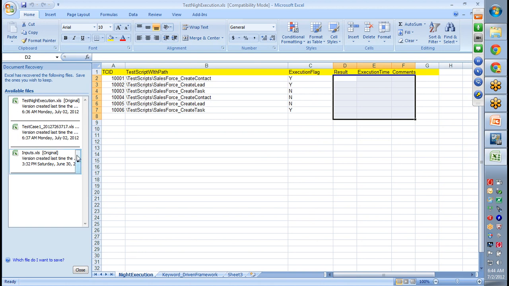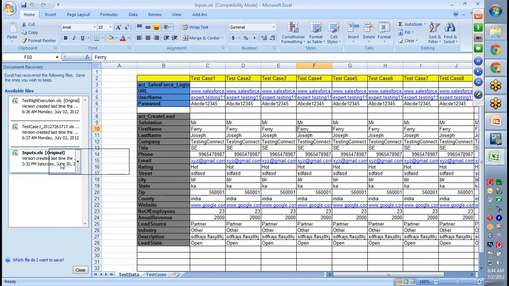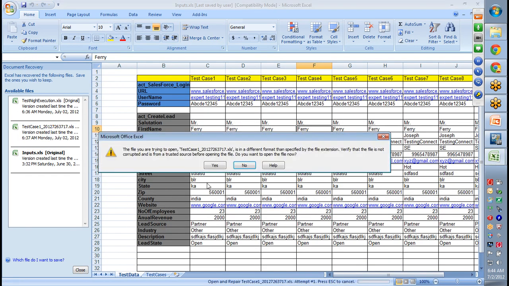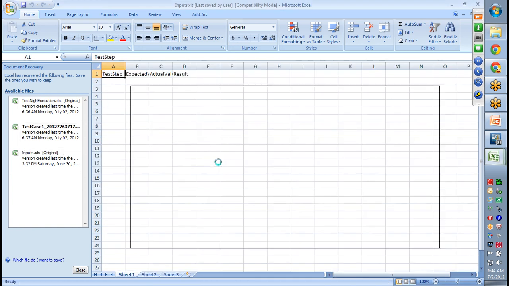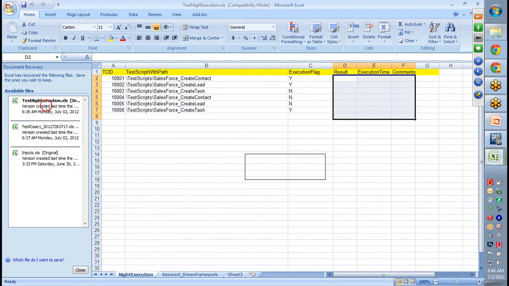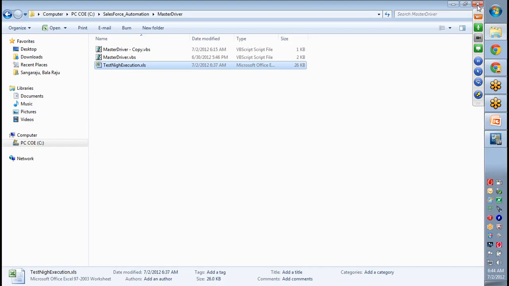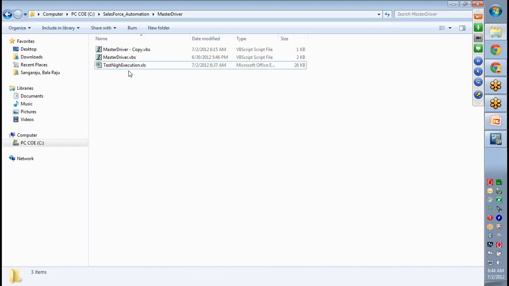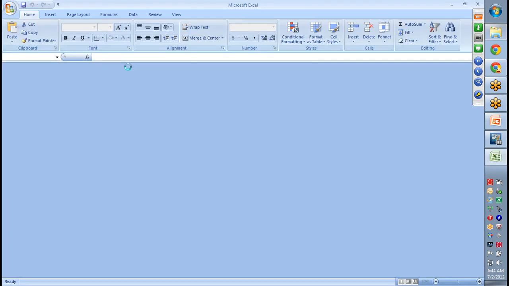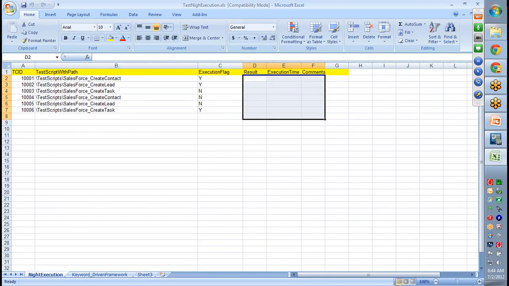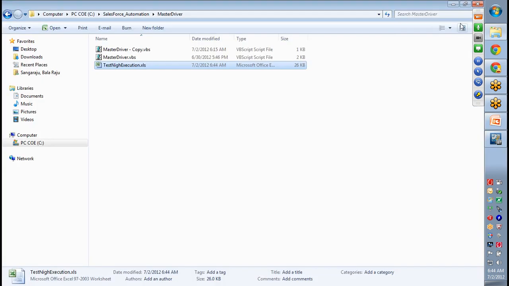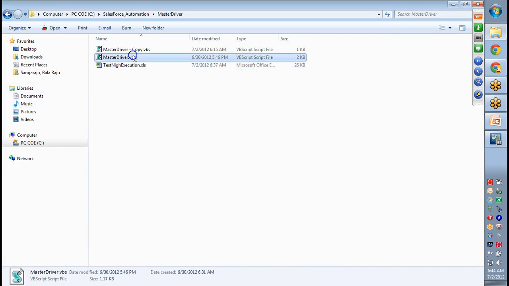Oh, it's not updated. Oh, it's not saved. Yeah, fine. So that means something is wrong in the code.